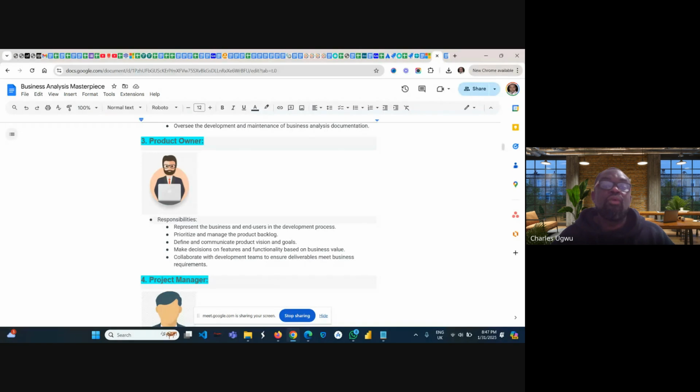So if you're looking at product owner, you see that product owner is narrow. Yeah, we respect them, they are big boys, but their responsibilities are narrow. They are more narrow than business analyst. Business analyst responsibility is more versatile than that of a product owner, because a product owner is specializing in a particular software. So it means you own that software. You own any modification in that software.